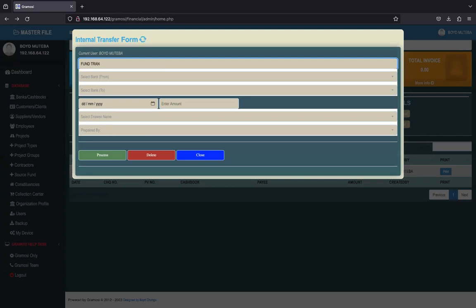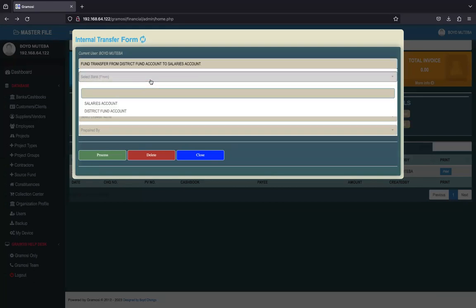Let's do fund transfer from district fund account to salaries account, like that.